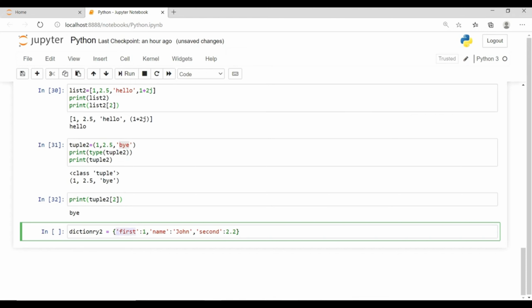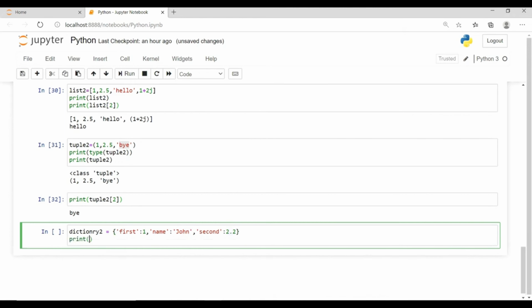So this is a collection of key-value pairs: first, name, and second are keys, and each key has a corresponding value. First has 1 as a value, name has John as a value, and second has 2.2 as a value.